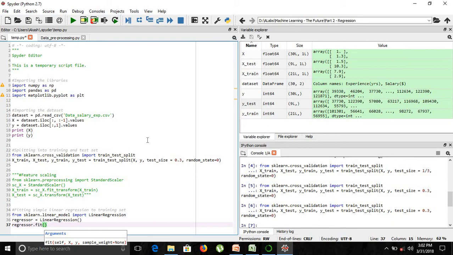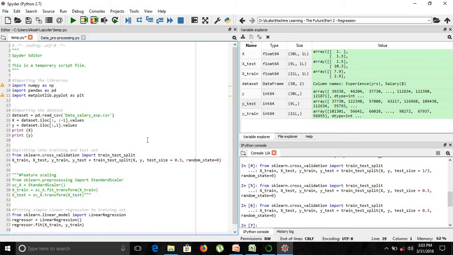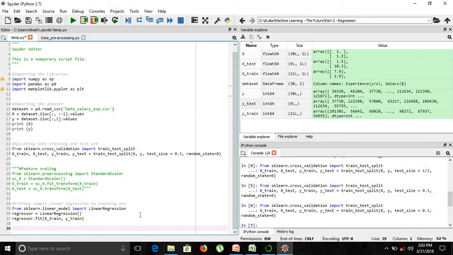As you can see in the arguments: self, X, y, sample weight. Here we'll input our training set, which is X_train and y_train. So that's it. We have fitted our simple linear regression model with our training set.